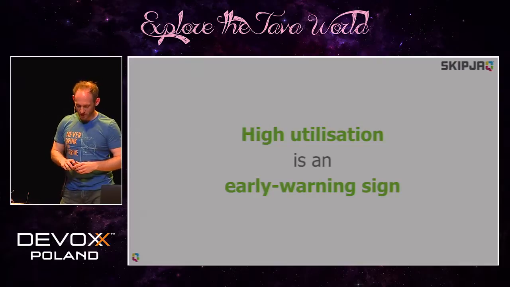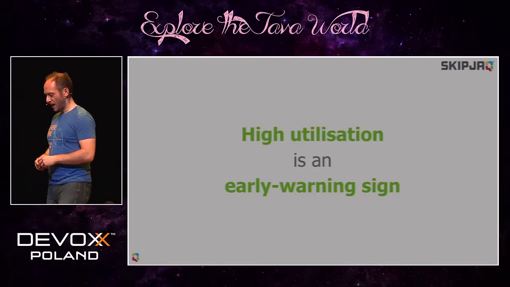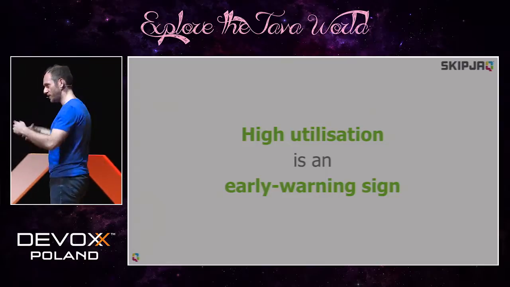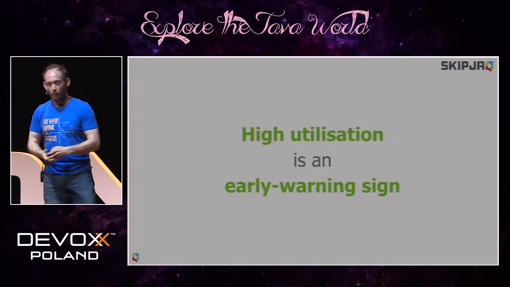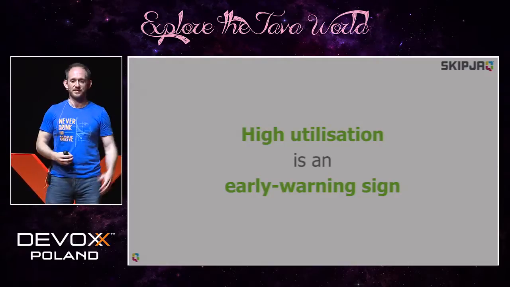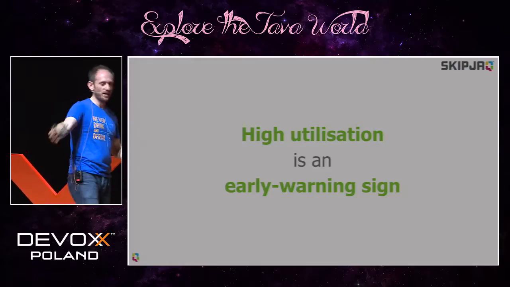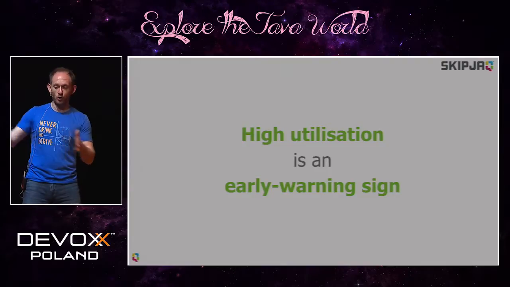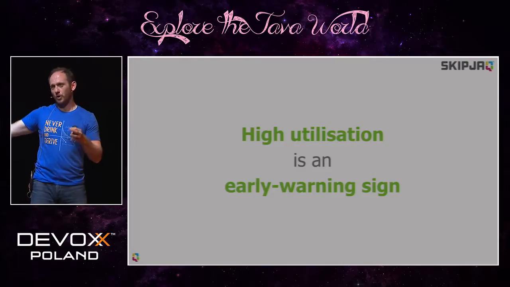And this gives us a really interesting thing to watch for, to spot performance problems in our system. High utilization is a very good early warning sign of performance problems. So if you're thinking about configuring some kind of alerting in your system, or trying to figure out how I can preempt some degradation in my performance, then high utilization is a good sign. So maybe if you're using AWS, you can set up a CPU alert that says, if this instance goes over 70% utilization for 5 minutes, please send me an alert, or database CPU, or whatever. But watching the utilization of your systems, especially the long-term trend, if you start to see longer and longer blocks of high utilization, you're going to see longer and longer blocks of bad latencies.